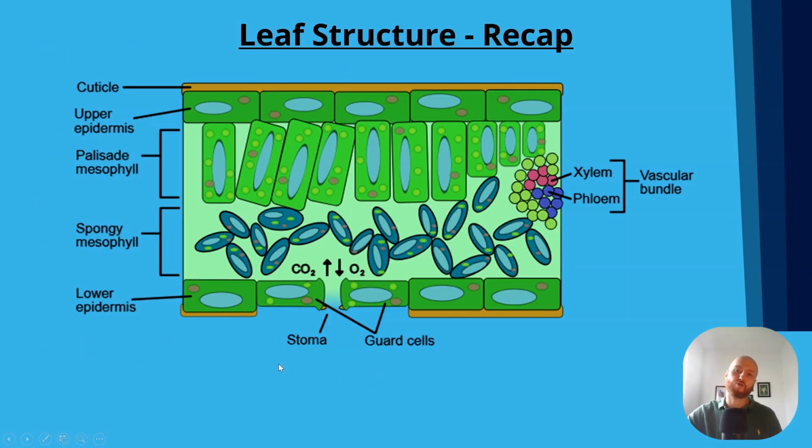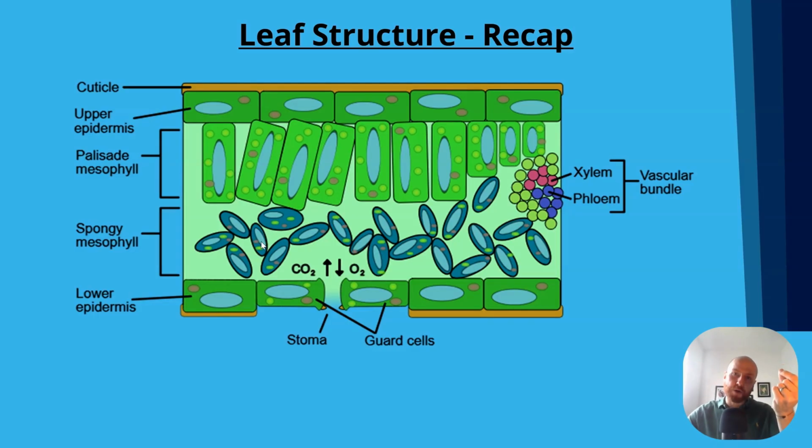Now, let's look at leaf structure next of all. You should have looked at this in a previous lesson. And essentially, we have a waxy cuticle along the top of the leaf to prevent water loss from the top of the leaf where the sun is shining directly on it. And below that, we have our palisade mesophyll, where we have cells packed with chloroplasts for photosynthesis. And below that, we have the spongy mesophyll, which has air spaces within it to allow carbon dioxide to diffuse into the palisade cells for photosynthesis, as we know that carbon dioxide is a reactant for this process.